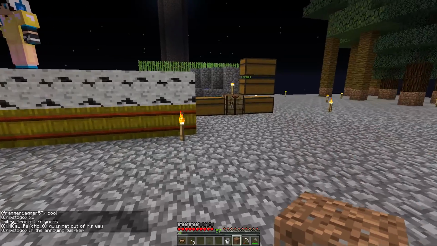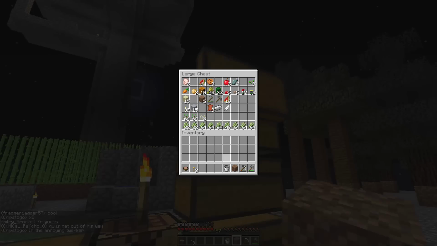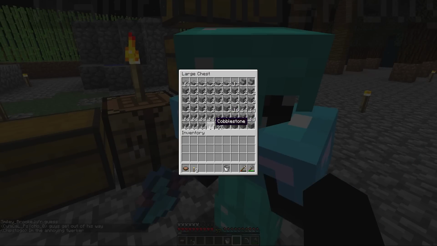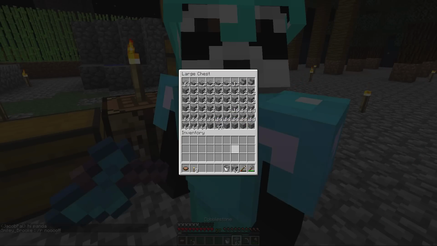All right, so we got one dirt block left over. We'll get a little bit more once we get the corners taken care of. We'll replace them with our cobblestone here.